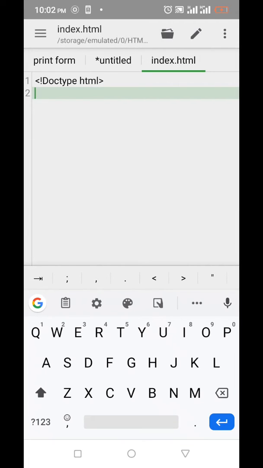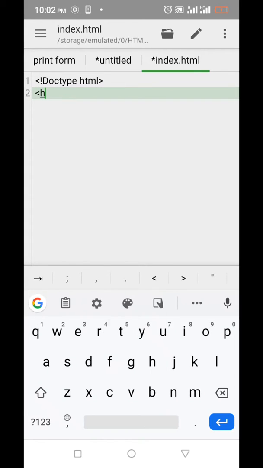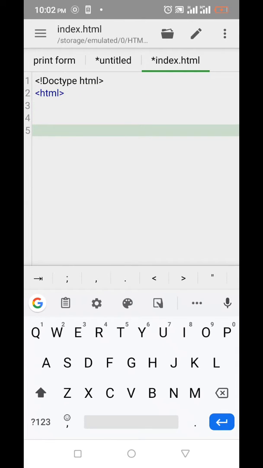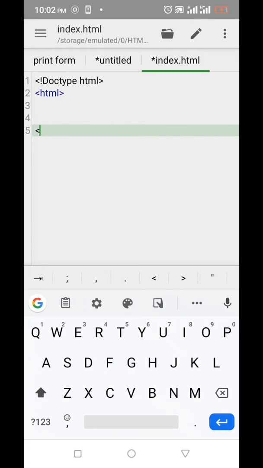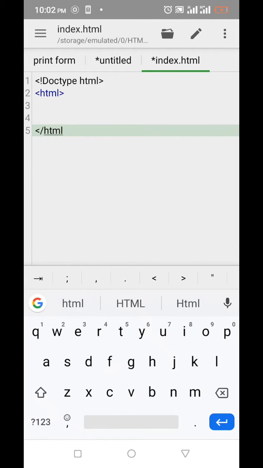Now after that, I have to tell my browser the document root. The document root is specified using the HTML tag. That is the opening tag. I told you this one has a closing tag, so I close it using this. This is the document root. It means everything from the opening HTML tag to the closing HTML tag is part of the HTML document, which is what I want my browser to know. Now HTML has two parts.